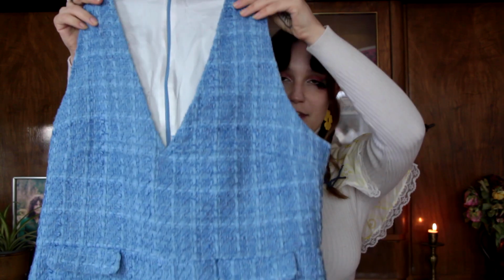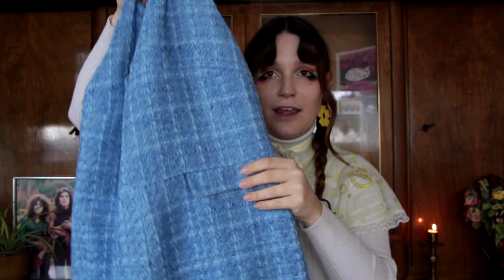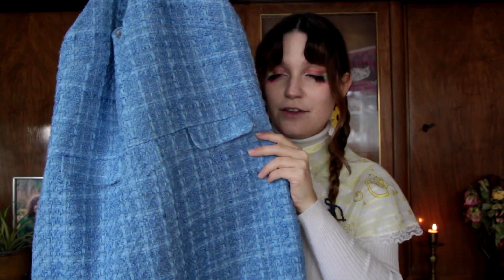Let's start off with this jumpsuit that I found because I feel like I couldn't really do it justice in store because the lighting in the dressing room was so horrible. But I got this tweed little play suit jumpsuit thing. Has two little pockets in the front, but these are fake. However, I love the color and the cut of this. It currently weirdly fits me, so I'm interested in seeing how it'll fit me after I give birth. However, I will then just tailor it, I guess.